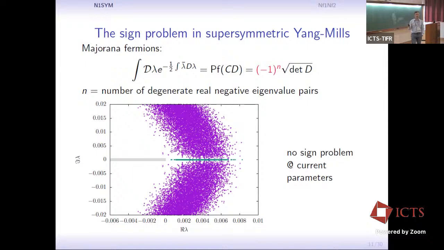In addition, due to the appearance of these Majorana fermions that generate a Pfaffian, like in the lower dimensional theories, you have to worry about the sign problem. The good thing is that in this theory it's really a lattice artifact, and you get a positive sign in the continuum limit, but you have to monitor it on the lattice, and this is done here by monitoring the eigenvalues. This is also something that you cannot do for other theories because they have a more complicated eigenvalue structure, but here it's enough to calculate a subset of the eigenvalues and determine the Pfaffian sign from this subset.